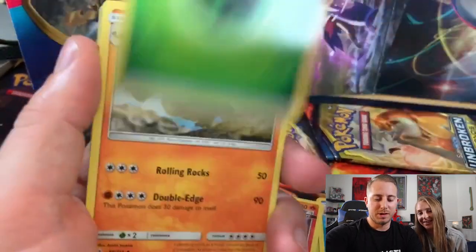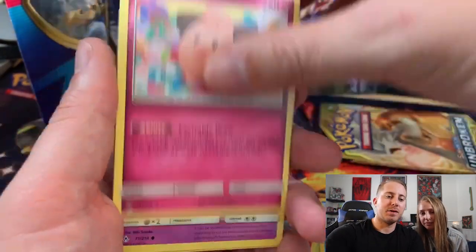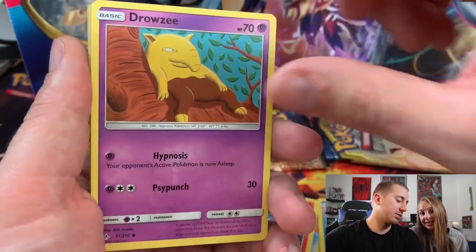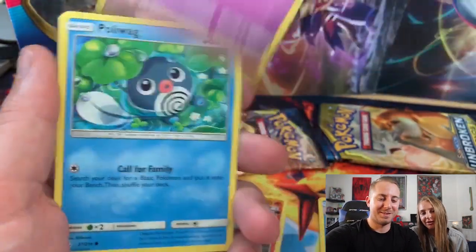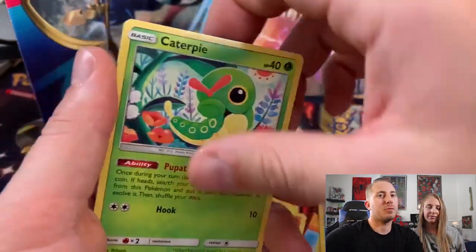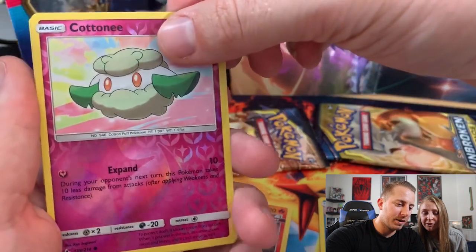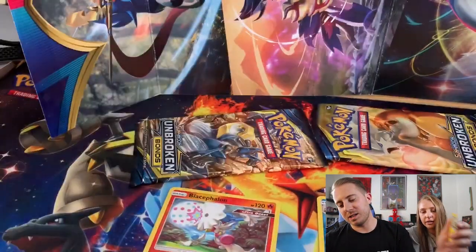I will. We got Grass Energy, Giovanni's Exile, Cleffa, Drowsy Signature. You think there's going to be a backwards snake? No. Boom! Backwards snake. Poliwag, Clefairy, Caterpie, Cautony, which is the rare. That's a reverse. No, it's not. It's just a reverse. Common. There's the rare. Azura Aura.